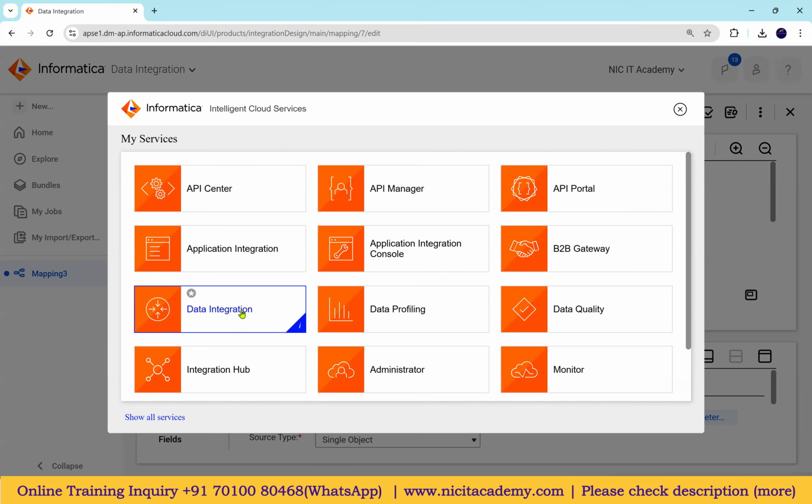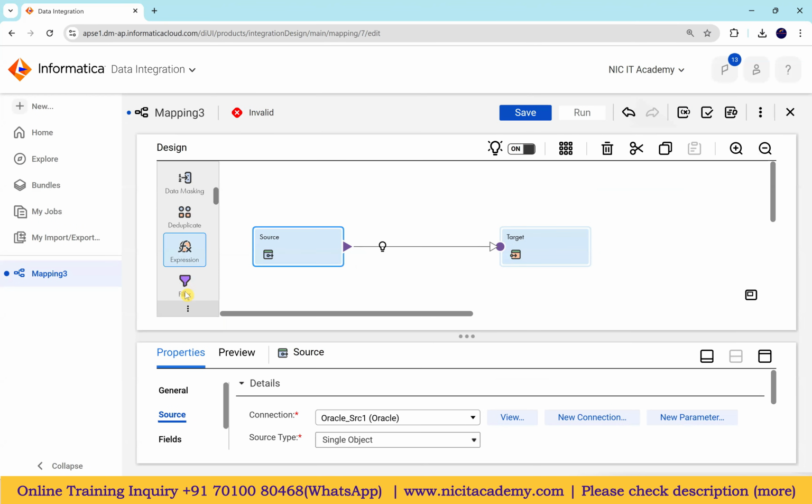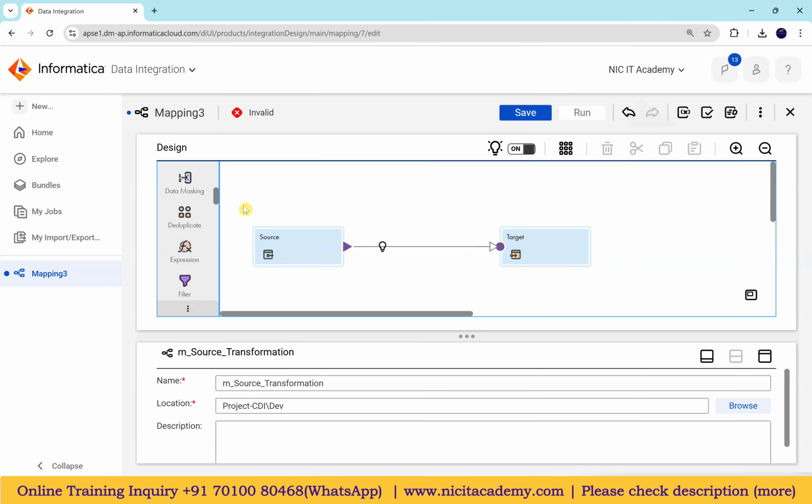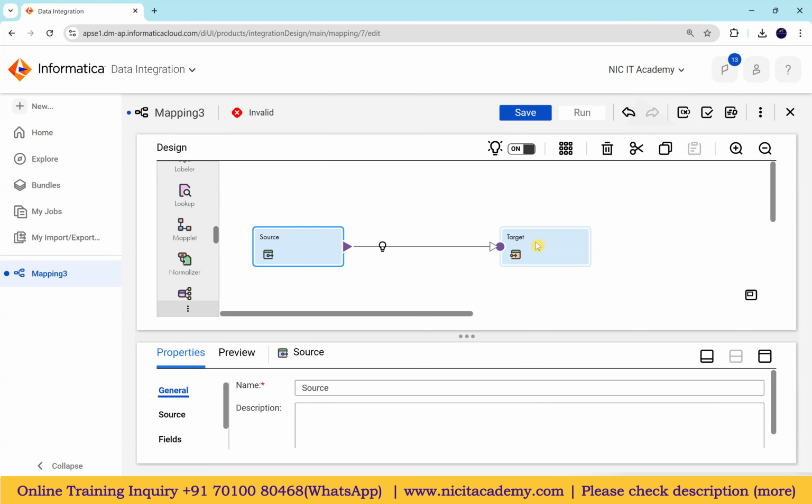We are not only seeing the data integration. Here data quality, B2B, everything is there. So that's the reason those transformations are also enabled, based on the license. But if we are going to work with only CDI, that is our PowerCenter, whatever transformations are needed, that we are going to learn.